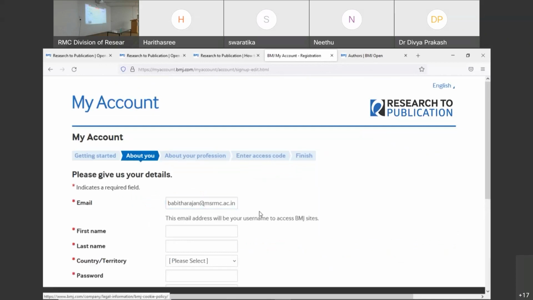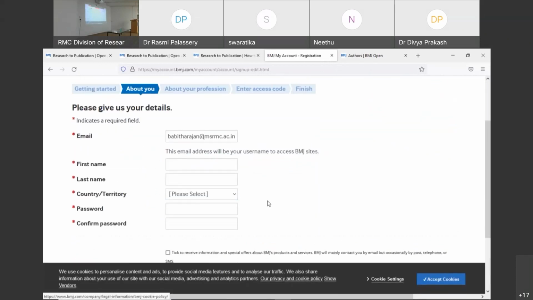Do we have to use the MSRMC email ID or our personal email ID? Personal is also fine. The article which you will be submitting should be from the same email ID you register with.